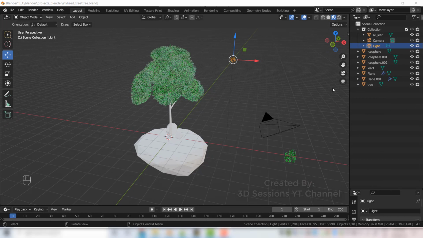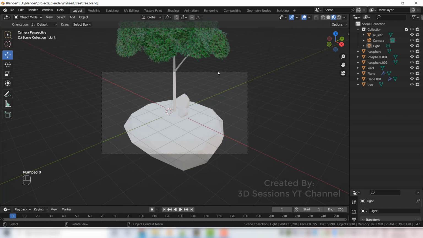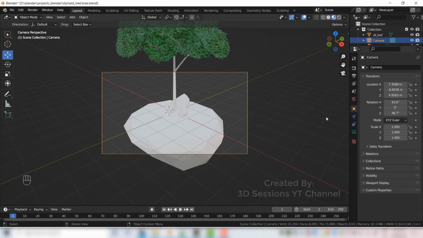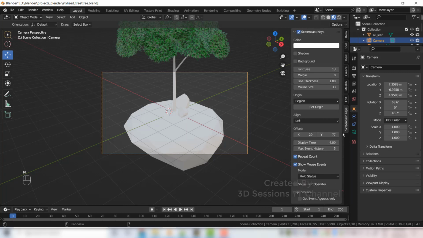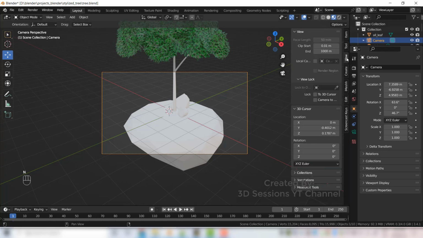Now let's set the camera. Press 0. Select the camera. Press N. View. Camera to view.